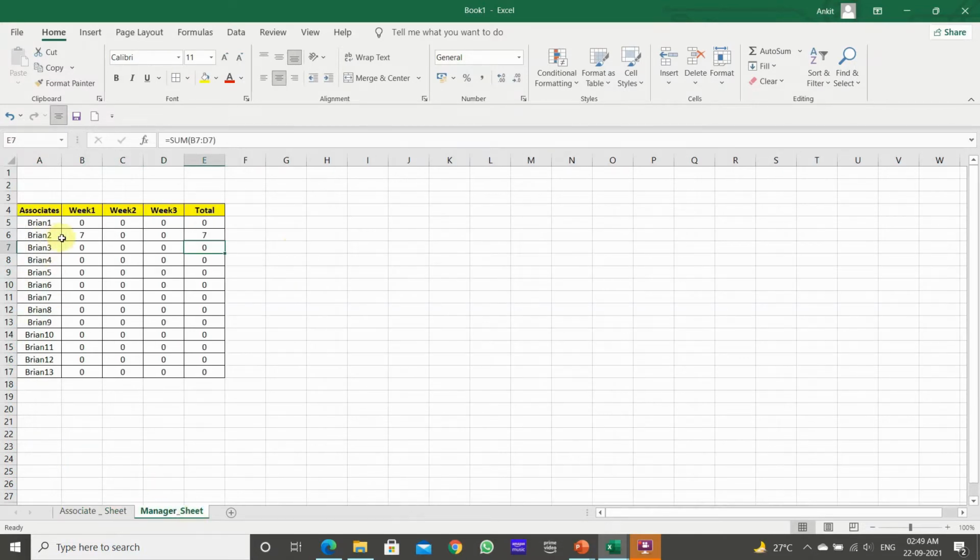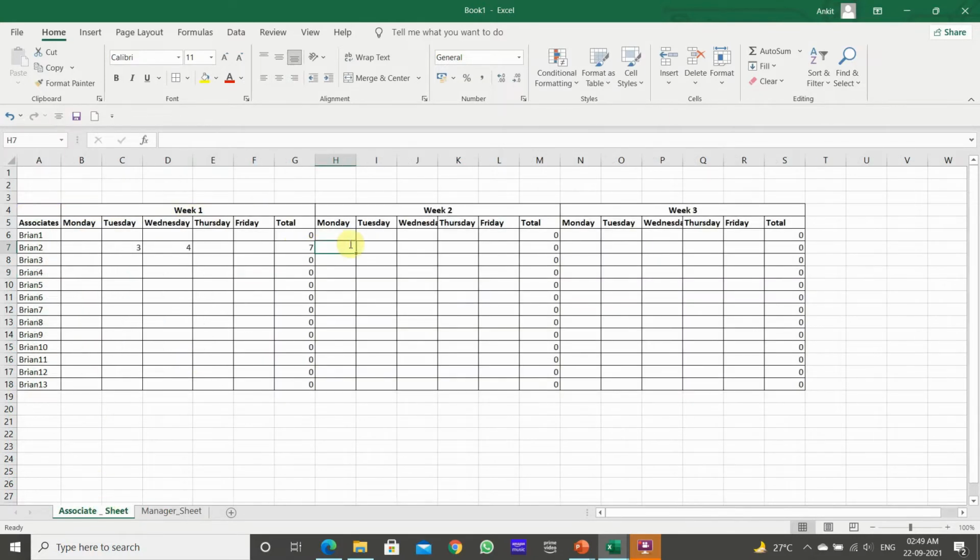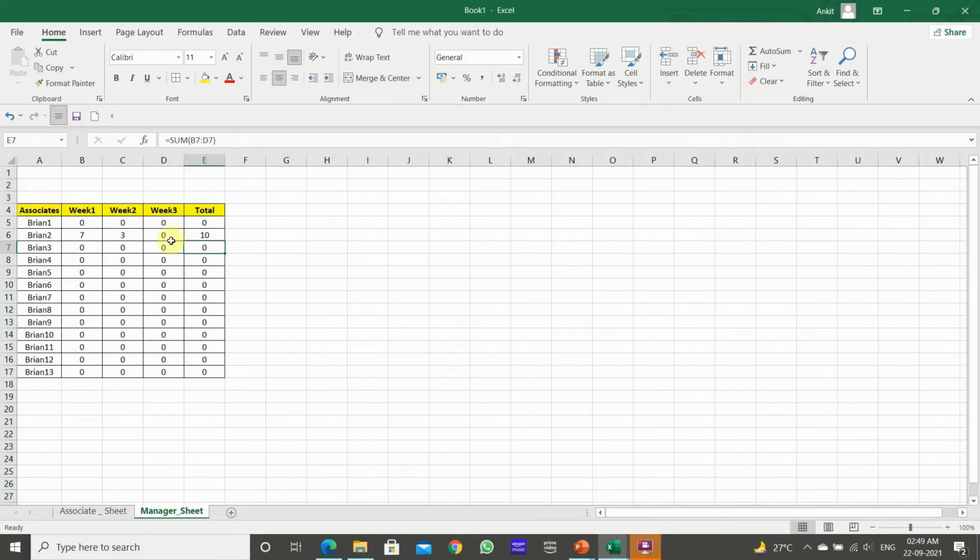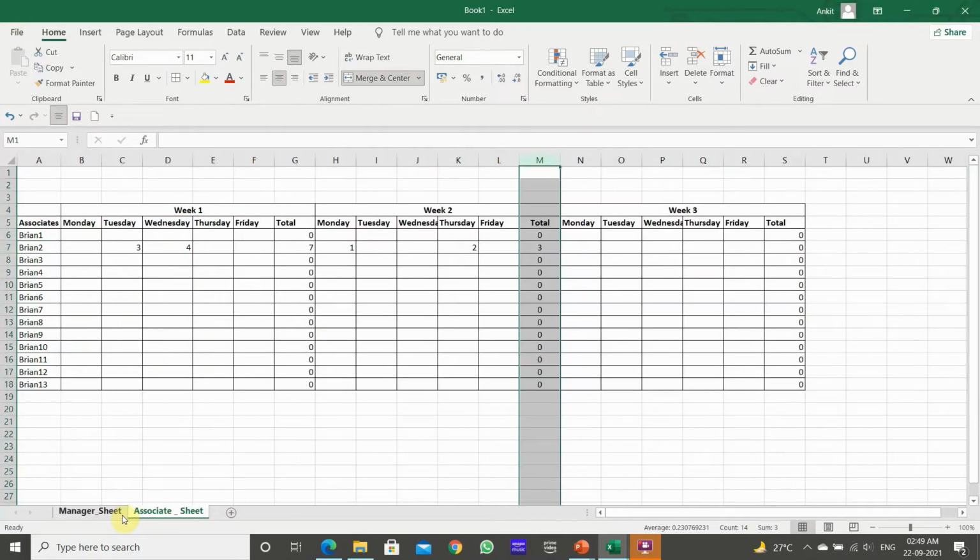Let's check it: Brian 2 in week 1 is 7. Again I will check. I enter 1 task on Monday, on Thursday 2 tasks, total is 3 for week 2 for Brian 2. Week 2 Brian 2 is 3, and the total is 10. Okay, it's correct. Now the sheet is working fine.